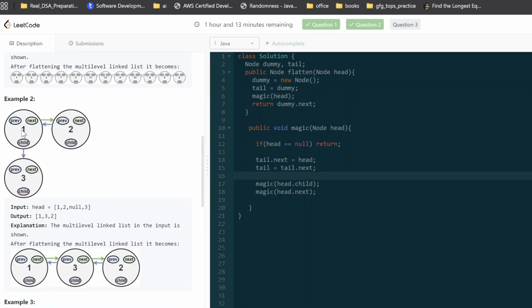Okay, so for one, I take this node and append it to my tail, and I will call magic head dot child. So head dot child. Do we have to say head dot child dot next?